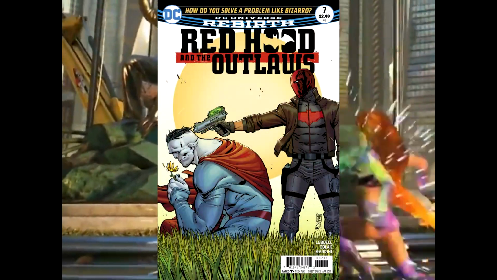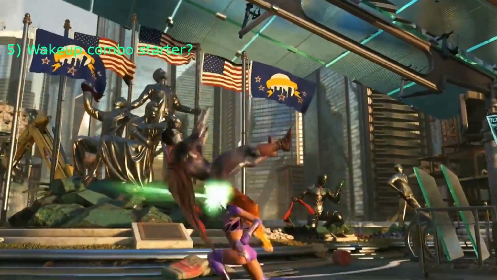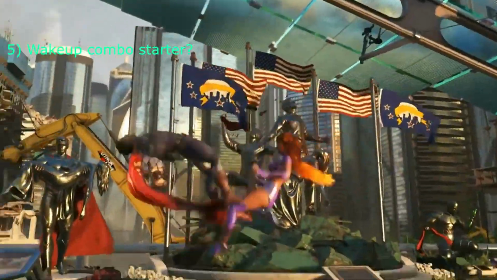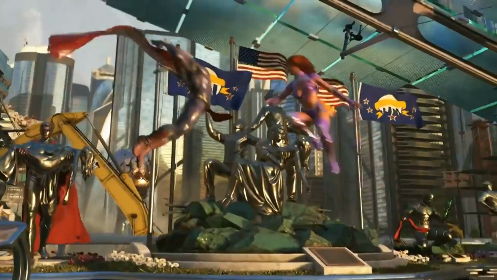Carrying on, Starfire has a shockwave that looks a lot like Firestorm's, except this one can be used to juggle her opponent. She also has another launcher where she fires beams from her eyes, but in the trailer they immediately cancel this into a wall bounce, so we'll have to wait for more gameplay.